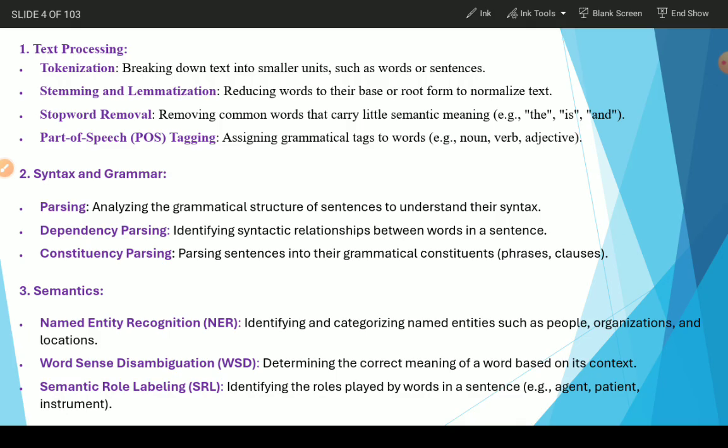Syntax and grammar. In natural language processing activities, tokenization is an essential step that divides text data into smaller units such as words or sentences. It makes it possible for algorithms to work on specific textual components, enhancing the efficiency of later NLP jobs. Techniques like stemming and lemmatization try to normalize the text by breaking words down to their most basic or root form. Lemmatization uses vocabulary and morphological analysis to yield a word's base or dictionary form, whereas stemming removes suffixes or prefixes from words to reach the root form.